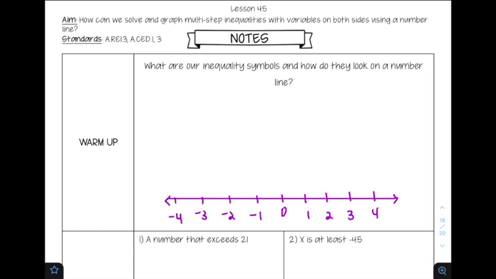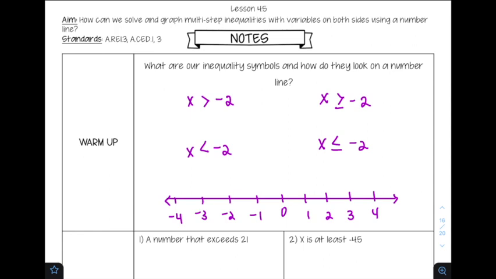All right, so we have 4 different inequality symbols. We're going to talk about greater than, greater than or equal to, less than, and less than or equal to. And just to give us a value to look at, we have x, and let's say our x values are all in comparison to -2. The first one: x is greater than -2. It's going to be more than -2, but not include -2.